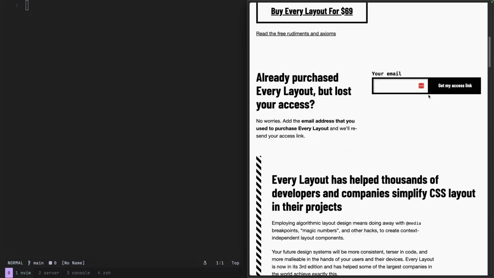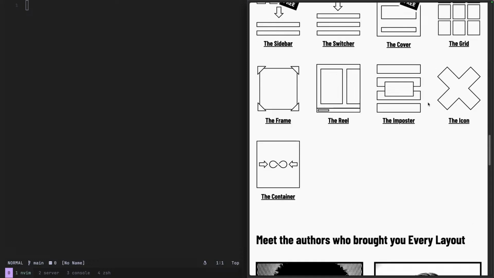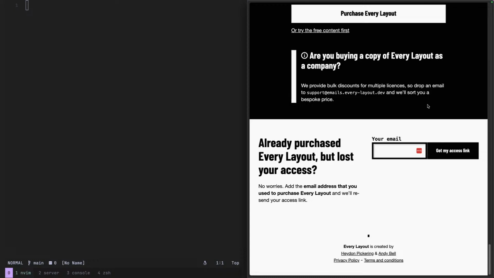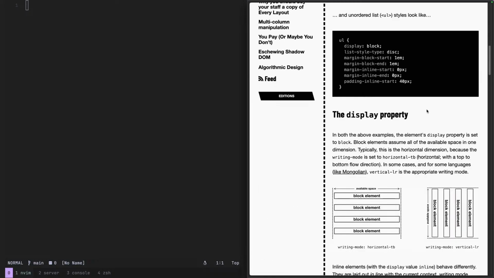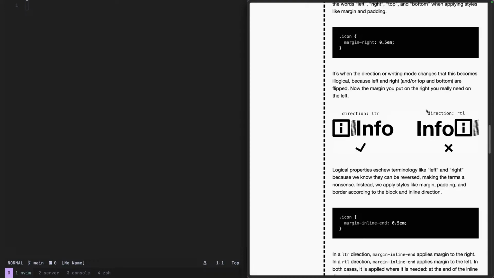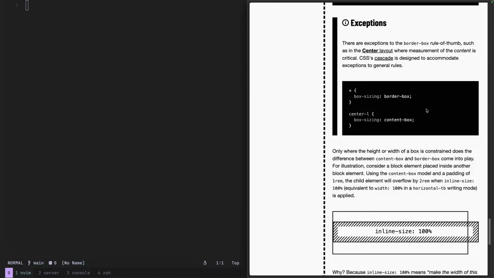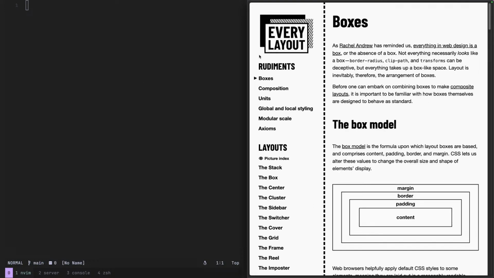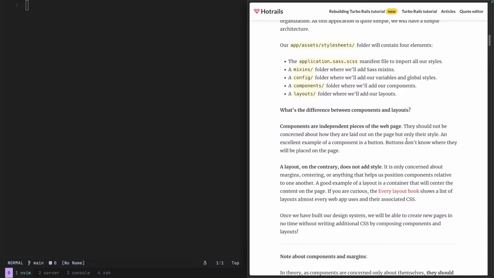$69, huh? That's pretty pricey. I mean, it's a pretty cool visual structure of how they have it laid out. I would say it's probably worth the $70 if you want to really understand how this stuff works. Probably gonna end up picking that up. That's pretty cool. It is pricey, but seems pretty cool. Okay.